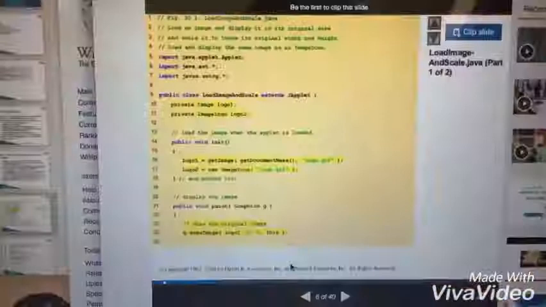Now we're going to learn about loading, displaying and scaling images. Displaying images with drawImage has many overloaded versions: g.drawImage(myImage, x, y, imageObserver). myImage is the image object, and x and y are the coordinates to display the image. ImageObserver is an object on which the image is displayed.